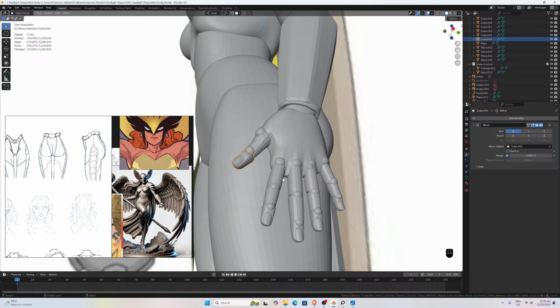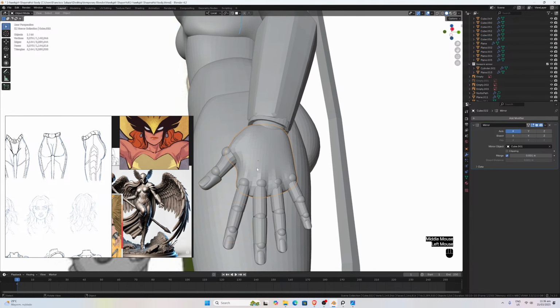But I already told you that I showed you that because I use that for Nomad Sculpt. In Nomad Sculpt, you use different methods. That is a different app for 3D. And I want to show you, in case you don't have Blender or you are using another app, you can use that like a general process. But now I came with this method for creating a hand, for blocking a hand.